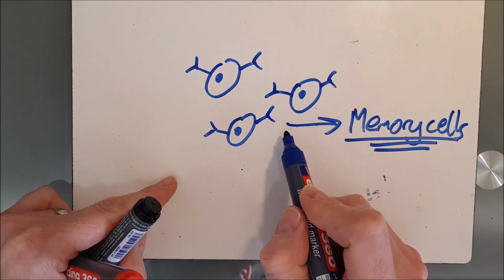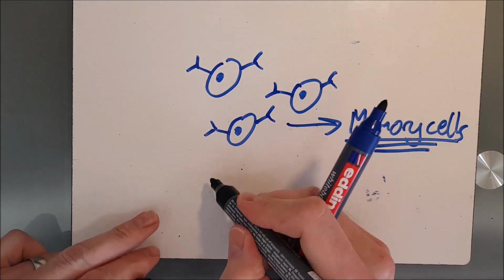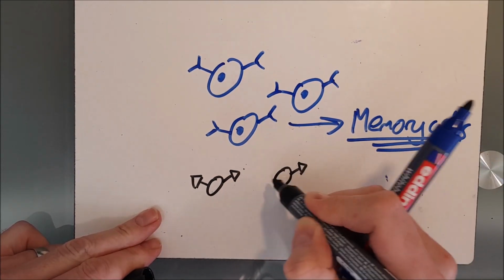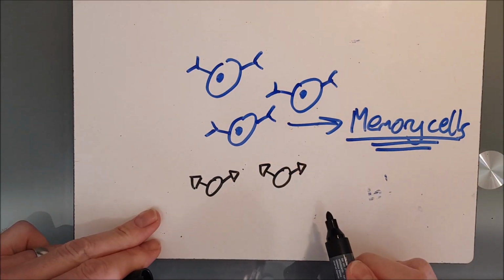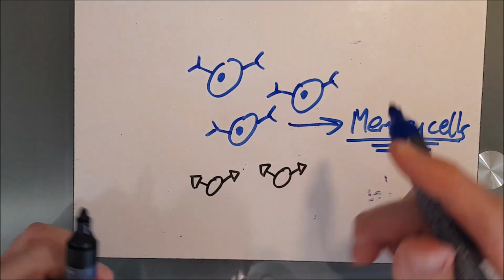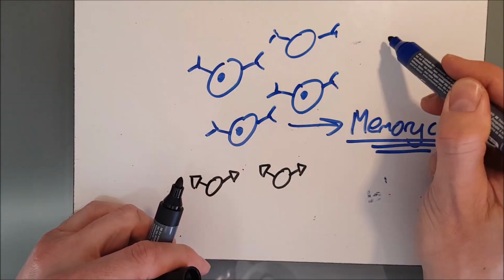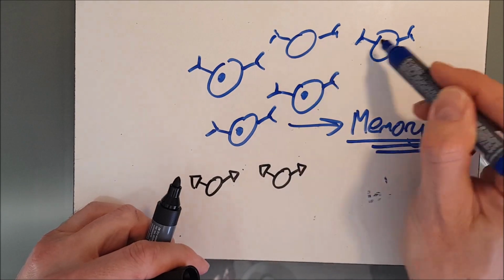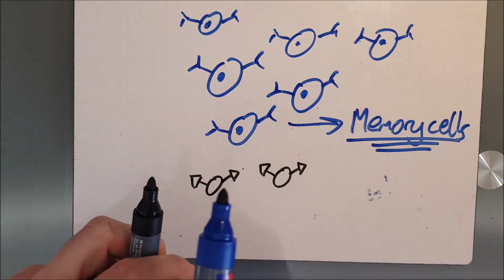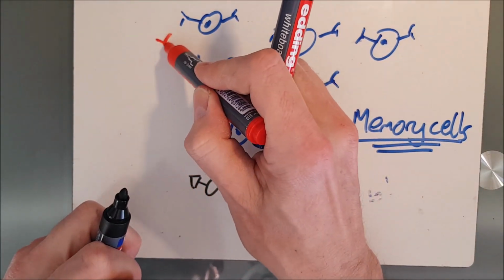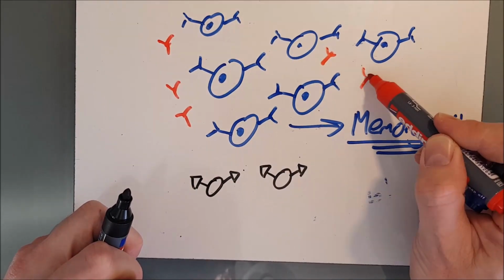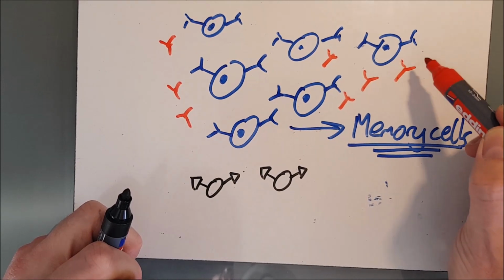All right, so the next time you see the same microbe come in, here he is again, or it, because it's not really got a gender, because it's a bacterium or a virus. The next time it comes in, these, because we've got more of them now than we had before, will replicate very rapidly. Lots of them! And they will produce large numbers of that specific antibody really quickly. And that's the key thing, large numbers really quickly.